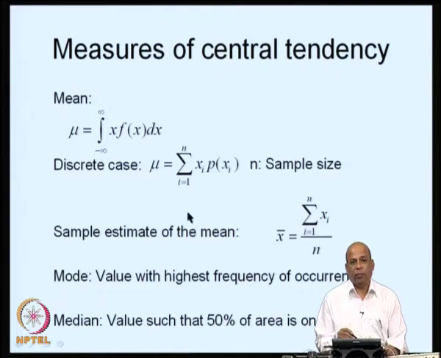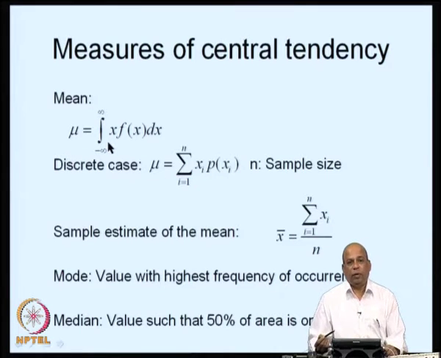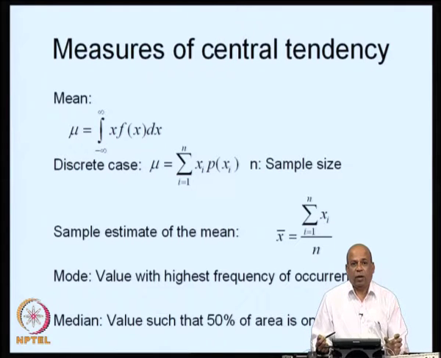Now, the sample estimate of the mean. Remember, as I told in the last class, from the population we move on to samples which are the actual values that the random variable has taken. Our sample is actually a subset of the population, and if you have n number of values in the sample, the sample estimate of the mean is given by simply the arithmetic average, x bar is equal to summation of x i by n, where the summation is from i is equal to 1 to n, and n is the sample size.